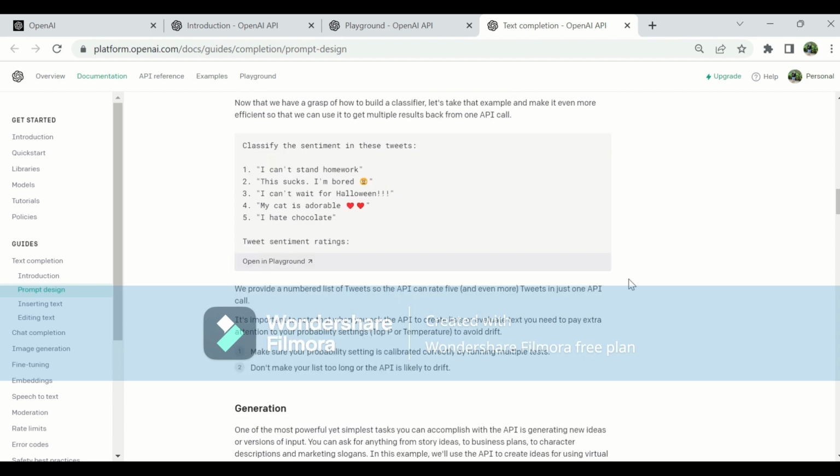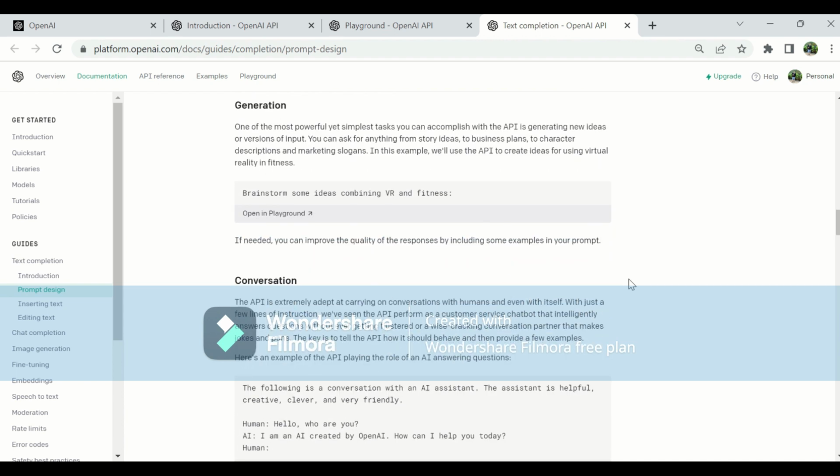Now let's try another one. So these classification prompts are done. Now move to another prompt, that is called the generation prompt. Generation prompts are like, brainstorm some ideas, so it generates. Let's try this one also.